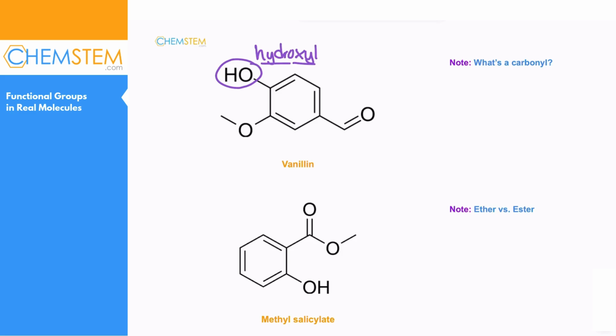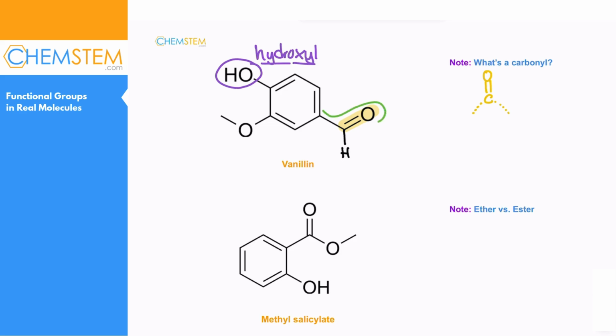Then we have something called a carbonyl. So I'm going to highlight the carbonyl, and then we can talk about what a carbonyl is. A carbonyl is a carbon that is double bonded to an oxygen. You'll find it in a lot of functional groups. It's important to identify carbonyls and then ask yourself what's on the other side. Here it doesn't look like we have anything, but we know that there is a hidden hydrogen, which means this is an aldehyde.